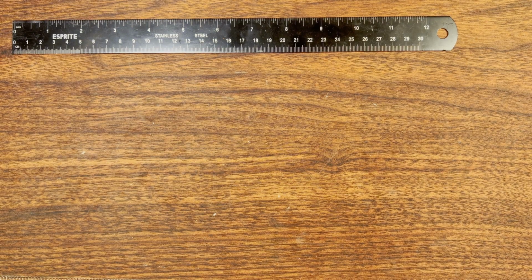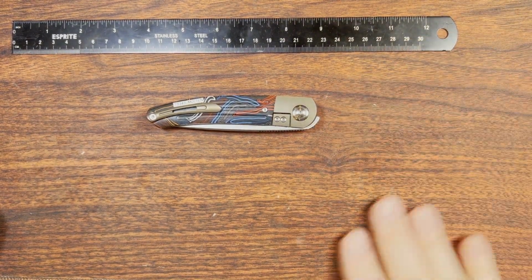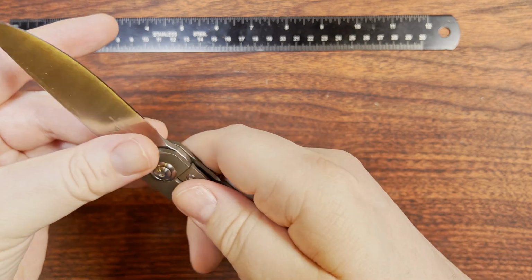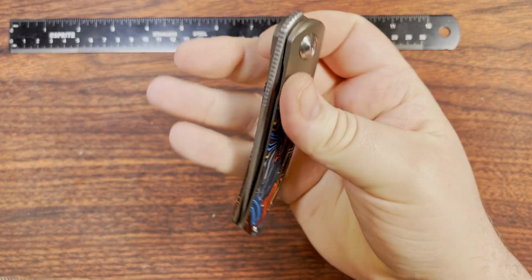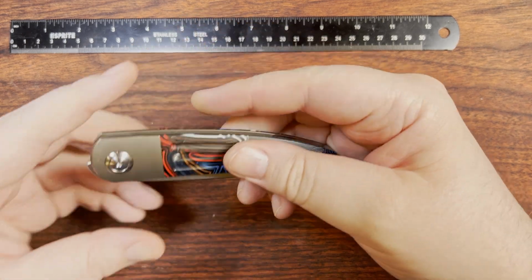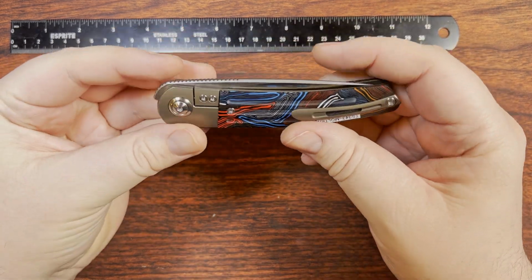Let's see, and the next one here is the TS343 Molten. And if you weren't aware, didn't watch some of the videos earlier, I actually got the privilege of naming this particular knife. I asked Jelly-Jerry on Instagram if he had a particular name or anything like that for it. And he said no, but I could go ahead and give it a shot. And I gave him two options, both of which I liked. Molten is the one that we went with.